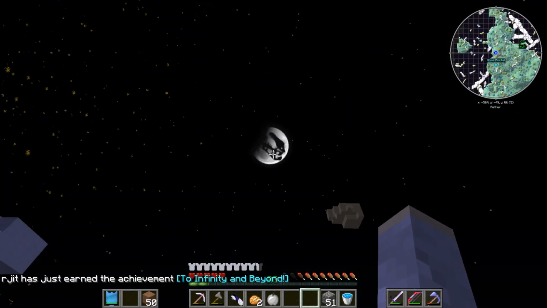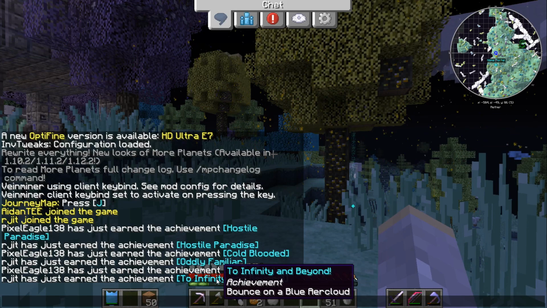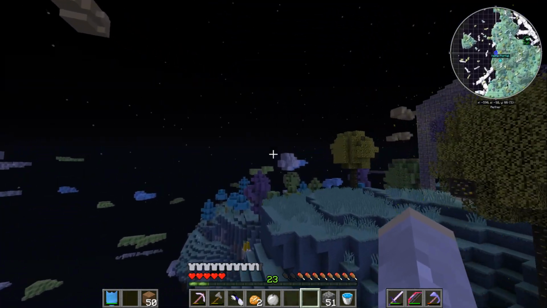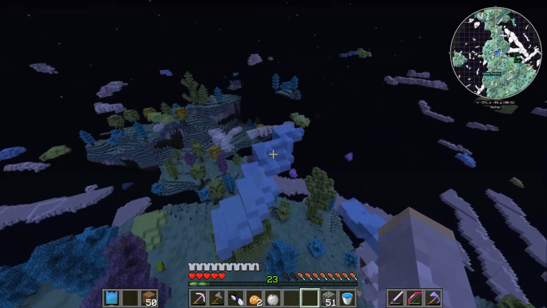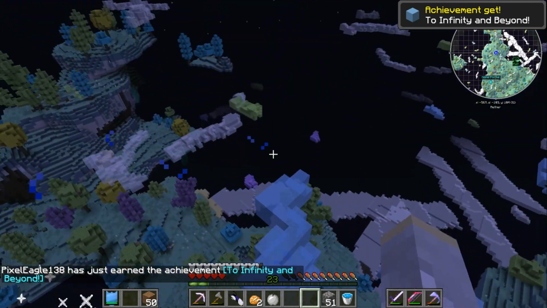Blue aether! Wait, to infinity and beyond! What the heck? Wait, what? Bounce on a blue arrow. Oh, I'm coming to you, I want to do that! I want to get all the achievements. Oh, I see the cloud, I see the cloud. Wait, are these bouncy? Is that what that's trying to say? Oh my gosh! They're bouncy!